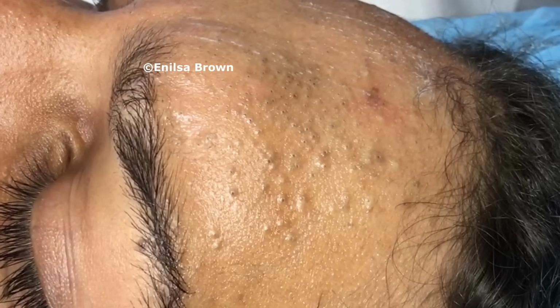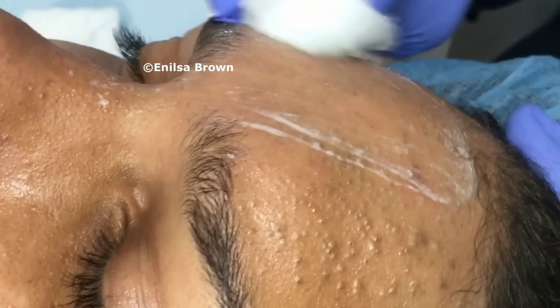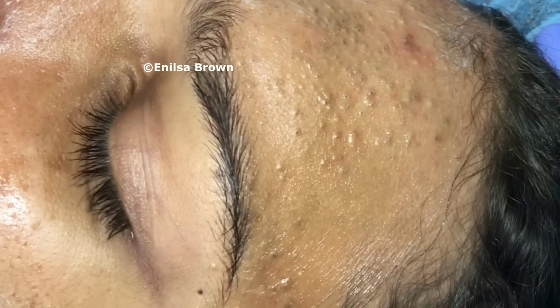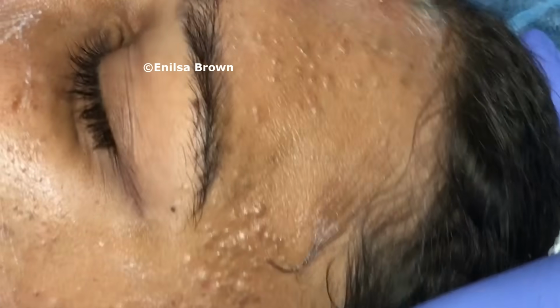So today we're going to be doing a lot of extractions. First thing I'm starting with is the wash. This is going to break up the oils, fats, and lipids. It's step number one. It's going to prep and prime the skin for me to do extractions. During COVID, he did not get the opportunity to use our cleanser, so he's pretty clogged. So we're going to get him on our cleanser, and you're going to see a huge difference on his skin the next time he comes in. He said he was really excited about seeing us today because he knew that he needed to get extractions done. All right, so we're going to vigorously push that cleanser in there.